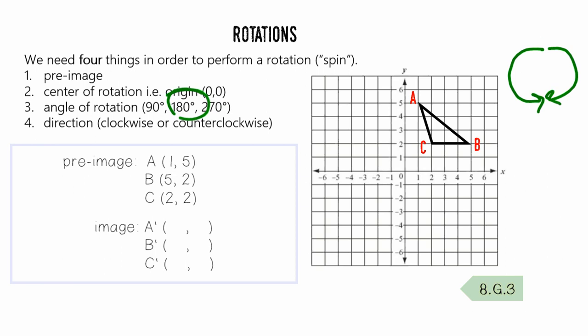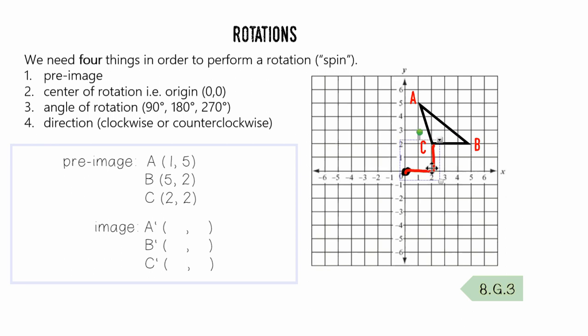So this is the one that we are going to start with. We are going to begin by rotating figure ABC, triangle ABC, 180 degrees, and it doesn't matter if I go clockwise or counterclockwise. So here's my center of rotation. It is the origin, 0, 0. In order to do a rotation, I am going to draw a hook, which is a vertical line and a horizontal line that connect my center of rotation to the point that I am going to rotate.